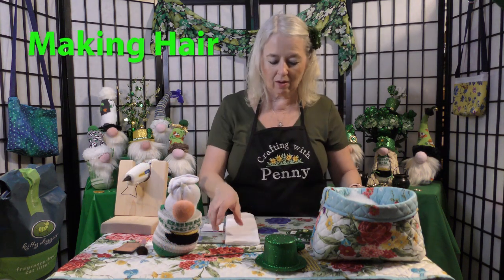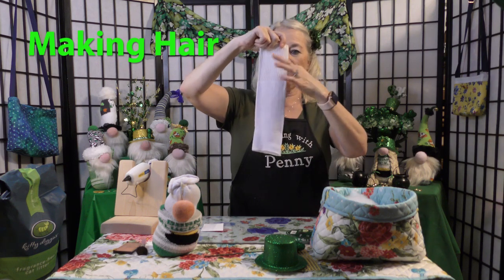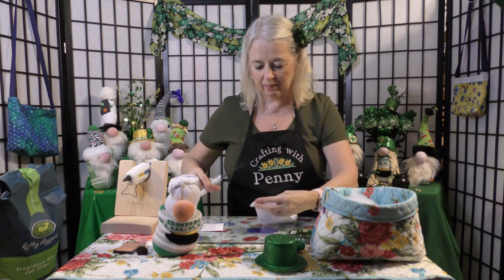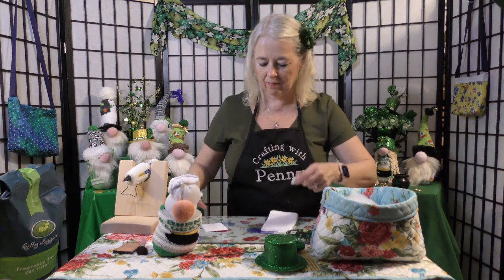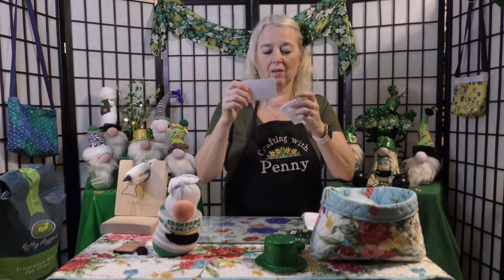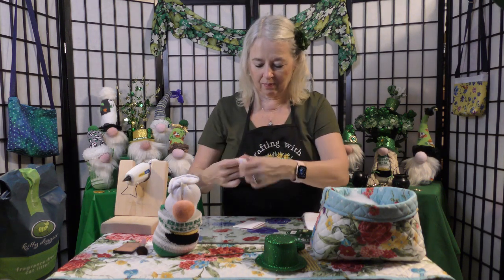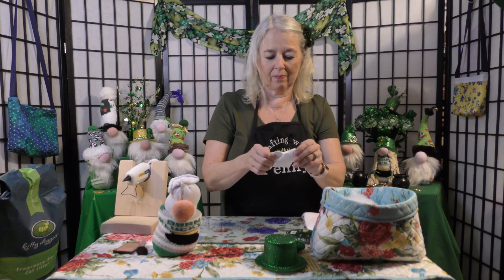Now I'm going to work on the hair. So take the top part of the sock and cut off about 2 inches. And then I have a piece of cardstock that I've made about the size of the top of the sock. I'm going to turn the sock inside out, stretch it over the paper.